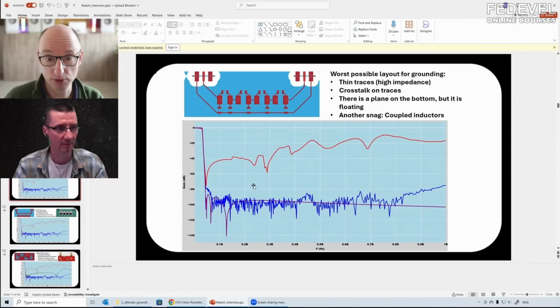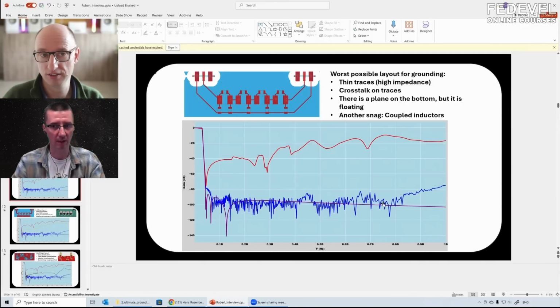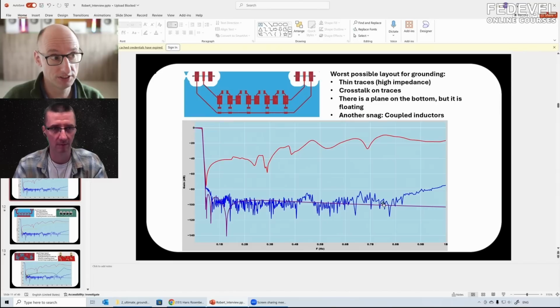And this is what I meant at the beginning. You make an ideal schematic, and then you make a board, and that adds a lot of unwanted components, which in this case cause the suppression to be really bad. Look here, we only have 10 decibels at 750 megahertz, where the good design is close to 100. So you lose 90 decibels of dynamic range just because of wrong layout. Because of ground layout, which is insane. That's a factor of 30,000 in voltage, just because you didn't know that ground is important.